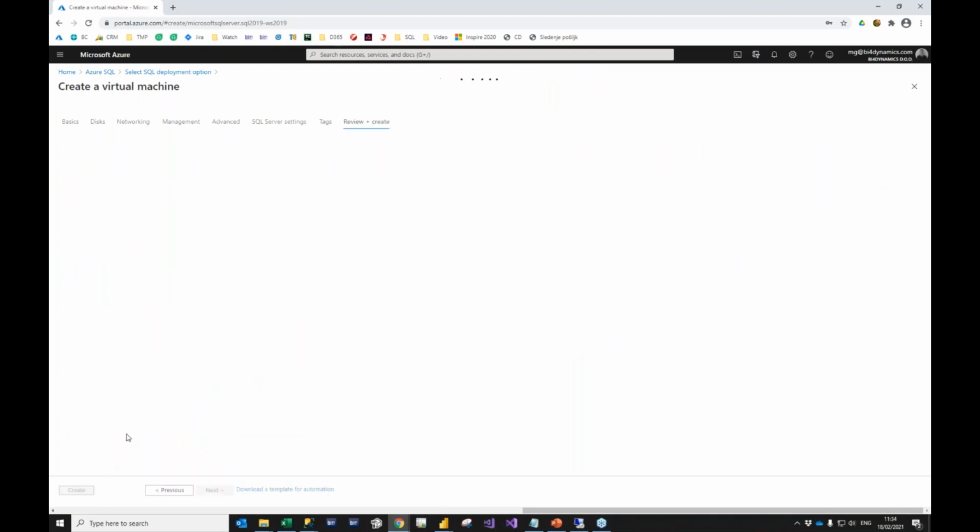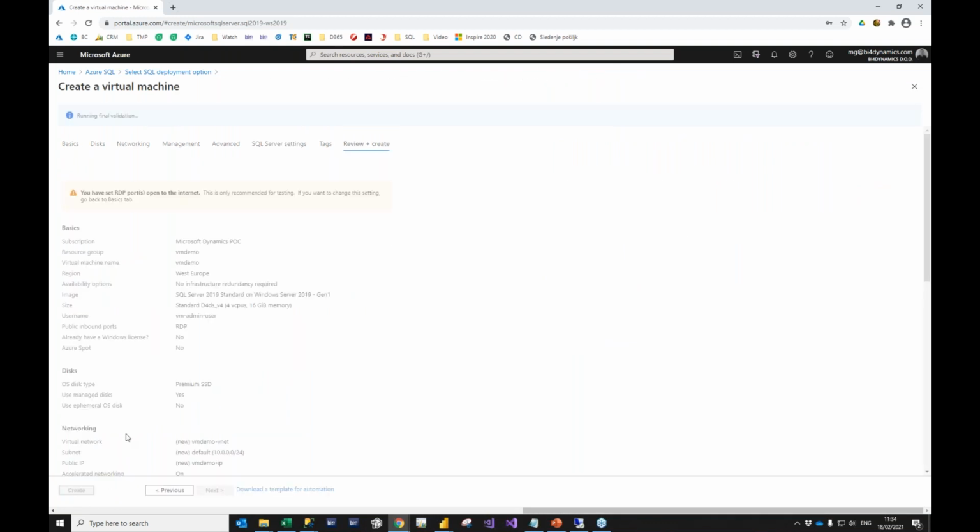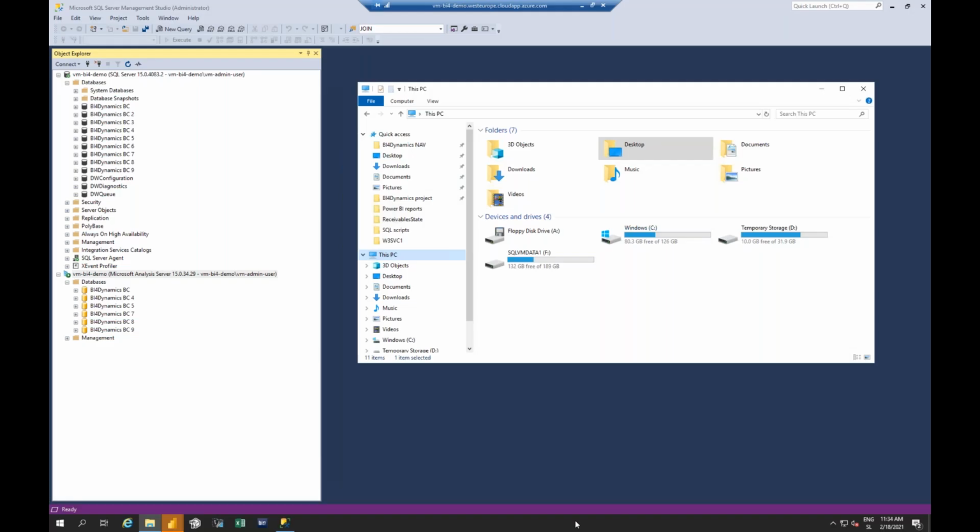And then if I would review and create, within a few minutes we would create a virtual machine. And when we have the virtual machine installed, as in our demo virtual machine that we are using for testing, you would then create the BI4Dynamics application, data warehouse, not 9 as we are doing at testing, and Analysis Services, which is going to be accessed.